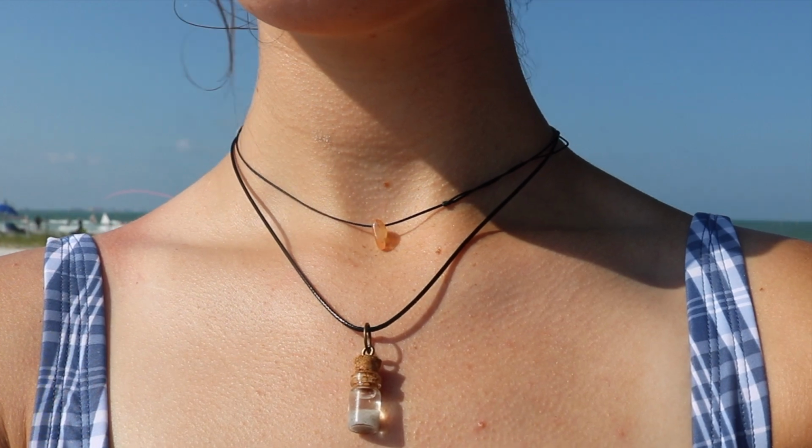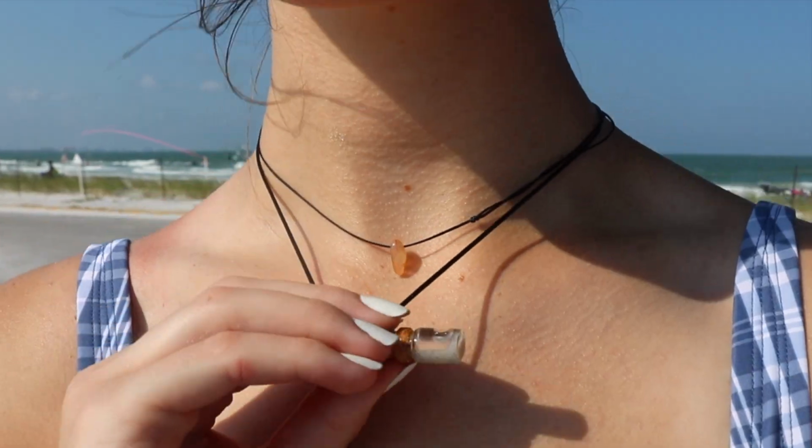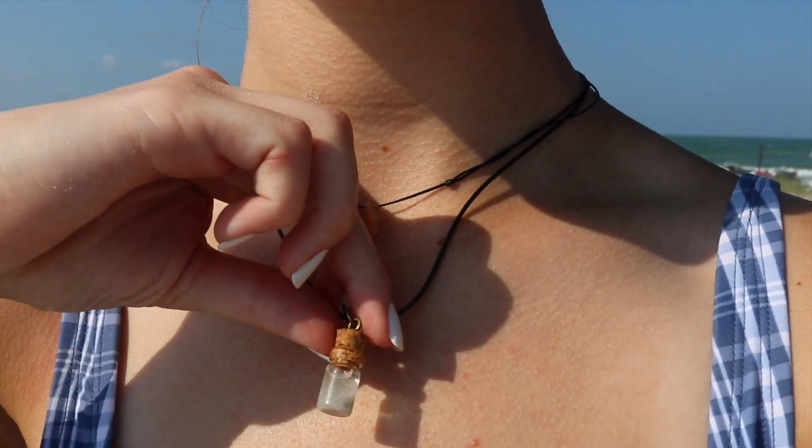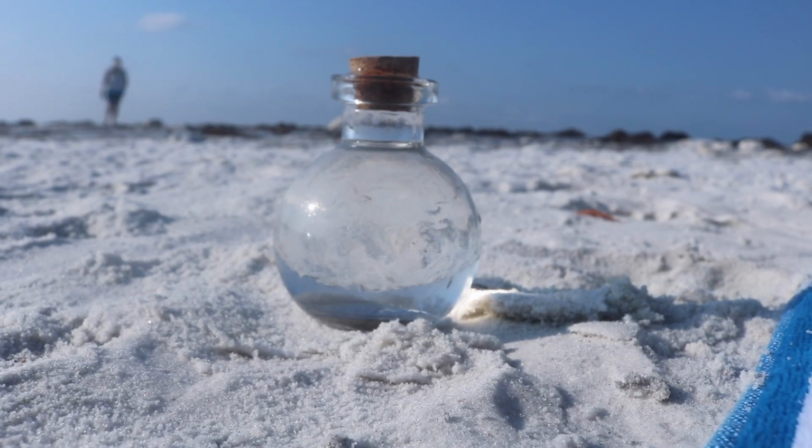I also wanted to show off this bottle necklace that I made of ocean water and sand from the beach. I'm thinking about selling these as either keychains or necklaces, so if you'd like one, let me know and I'll add them to my Etsy shop.